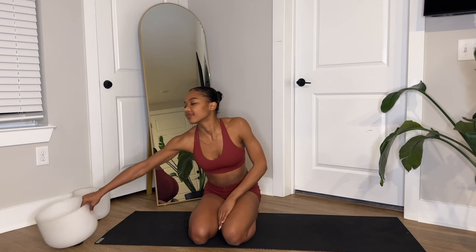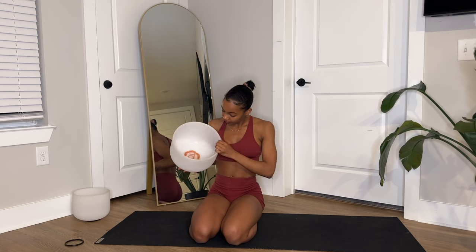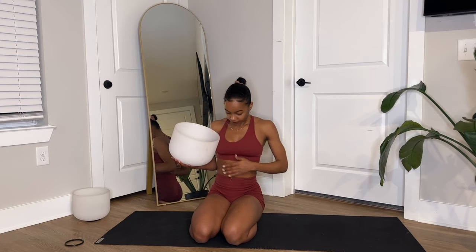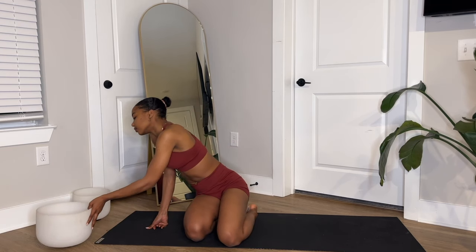Hello everyone and welcome to the Sacral and Heart Chakra Flow, focusing on our sacral chakra, which the color is orange. It is located about 2 inches below our navel, and it is our place of creativity and of power, more specifically our sexual power.